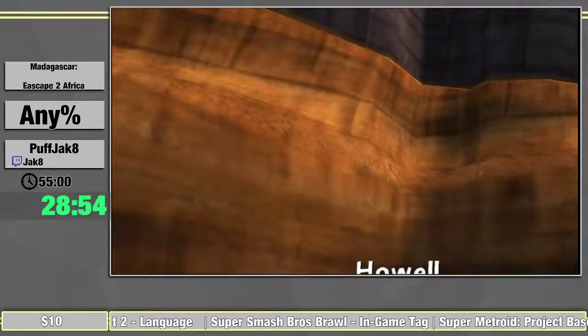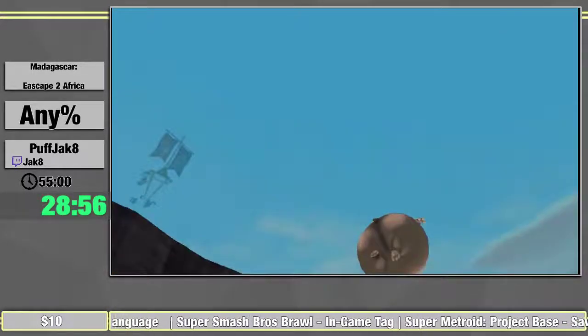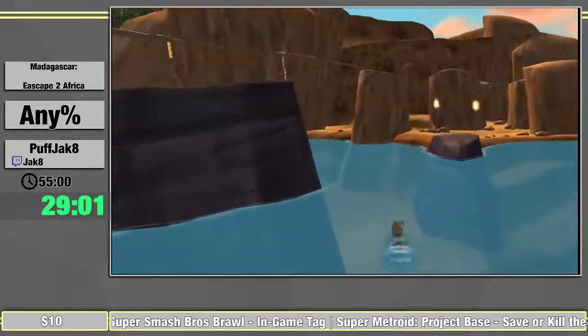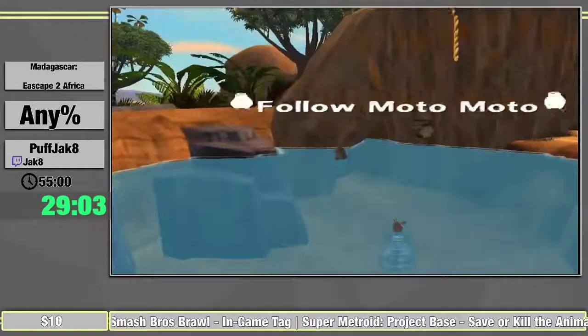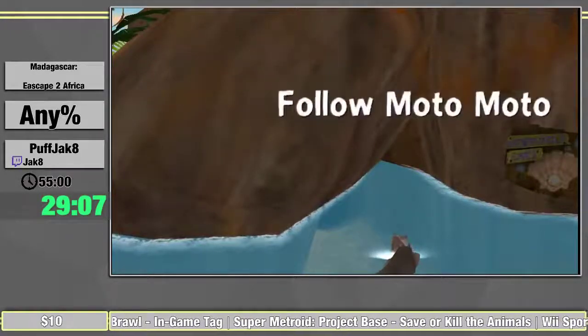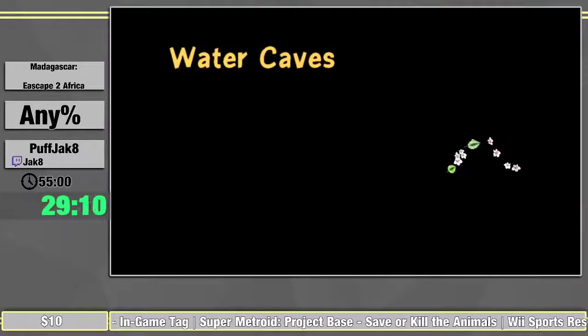And again, we're only there for collecting monkeys, but we have to complete all the missions in Water Cave in order for us to be able to get to Wooing Gloria. We don't have to complete all the missions in Wooing Gloria, thankfully, though. Oh, and by the way, get a little bit of boost from Moro there. So, yeah.